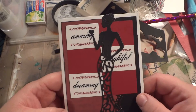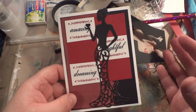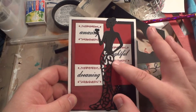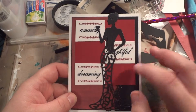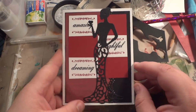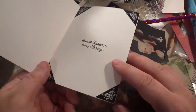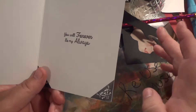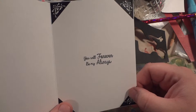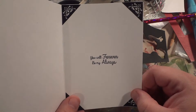Here's the next card — card base is from Bonnie. I did a couple different scraps of paper for the background mat. These three stickers I backed up on white paper and then put on this piece of red cardstock. This die cut is an eBay die, and she cut out beautifully. On the inside, I used the four photo corners that were left on that sticker sheet. 'You will forever be my always' — I believe that is a Gina Marie stamp.